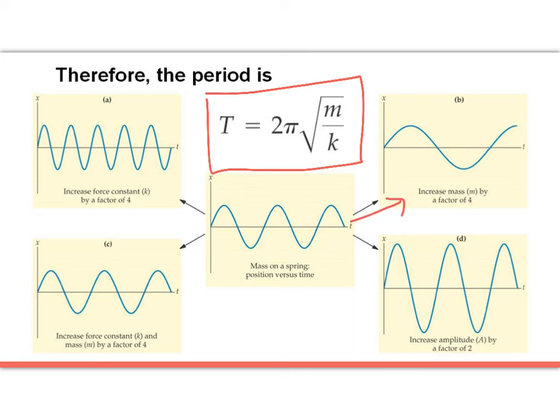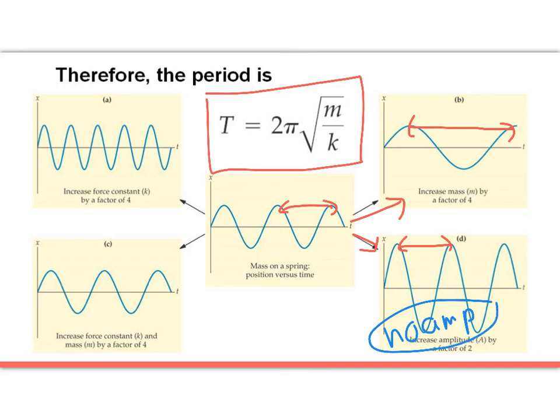If I increase the mass by a factor of 4, I'm going to increase the period, or how long this sine graph is. On the other side, if I increase the amplitude by a factor of 2, if we look at these two different graphs, the period is the same. The only thing that's changed is the amplitude. Why? There's no amplitude in this entire equation. We'll see in the next chapter when we talk about waves how this actually works, but it's important to note right now with our equations. If we increase our force constant k by a factor of 4, we'll actually make the period shorter. We're taking the square root and k is in the denominator. If we increase the force constant k and the mass by a factor of 4, it will stay the same. So we're going to see through our pendulum lab how these things are related.